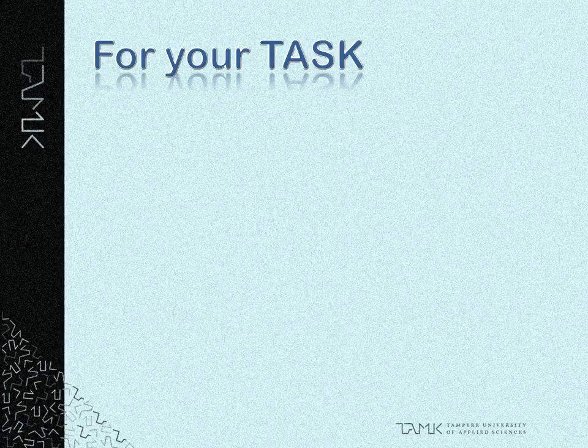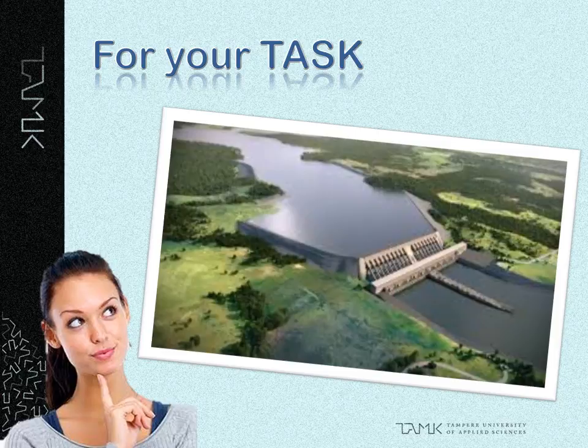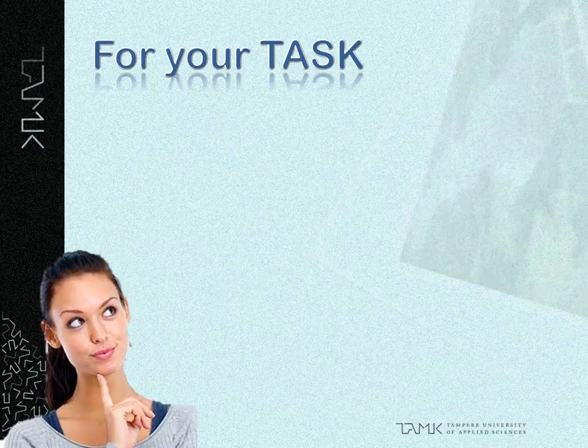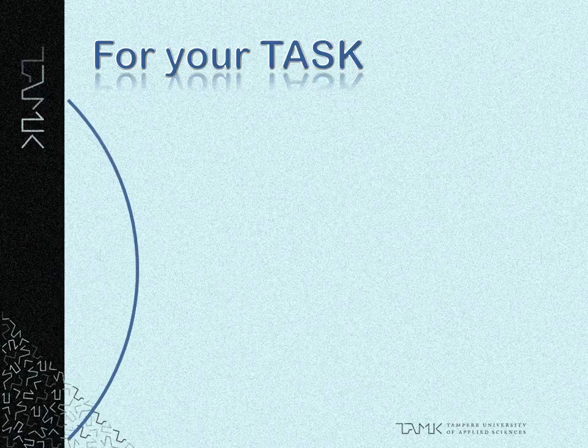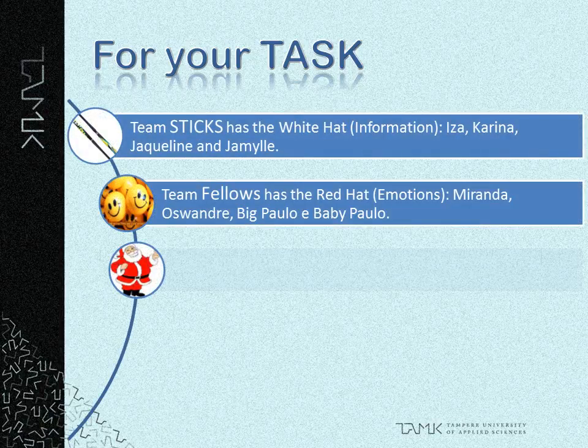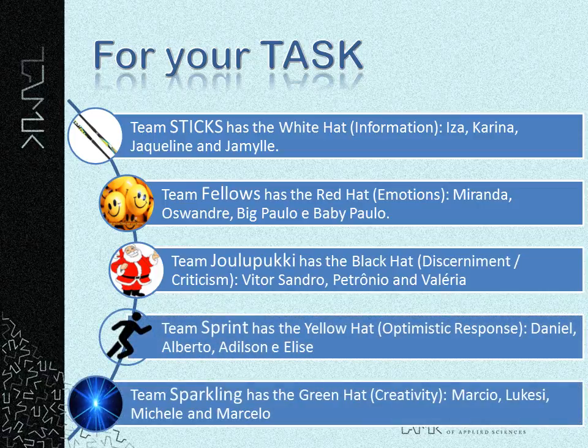To do the case study on the Belo Monte hydroelectric complex, we propose the 6-hat technique. Each team will be responsible for one hat as follows. Team Sticks has the white hat, information. Isa, Karina, Jaqueline, and Jamil. Team Fellows has the red hat, emotions. Miranda, Osvandri, Big Paulo, and Baby Paulo.